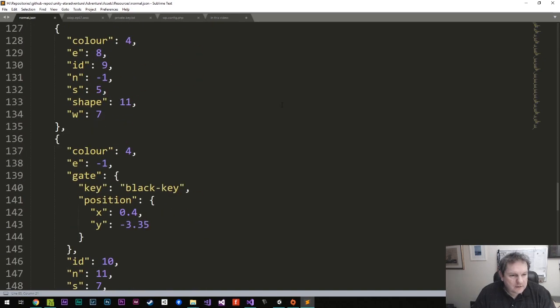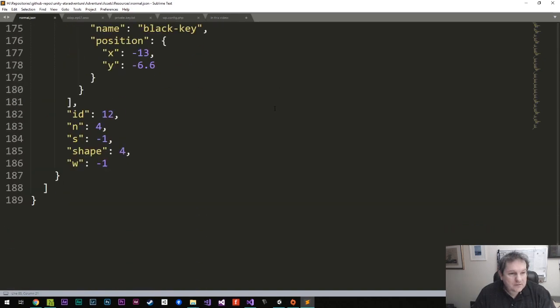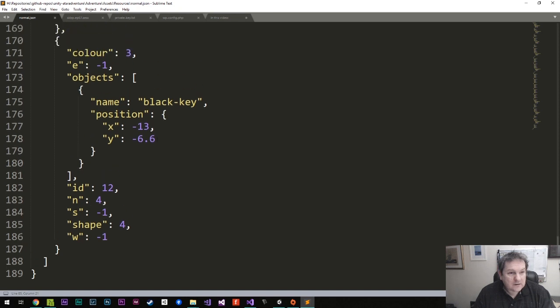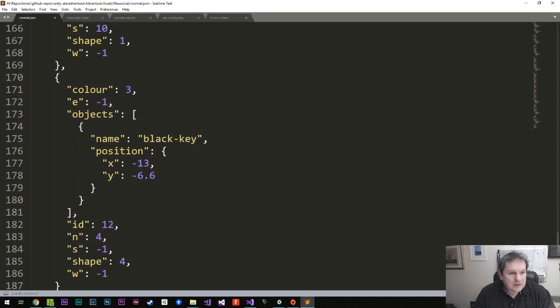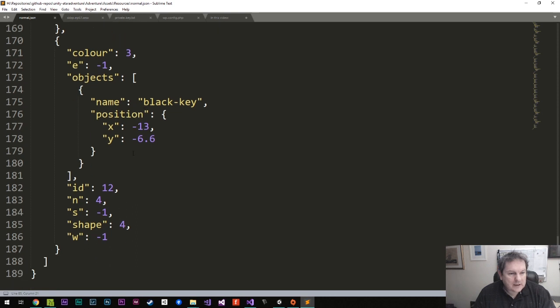So if I go to room 12, I need to add a dragons thing in here. The black key is in there, but I'm also going to add a dragon as well.